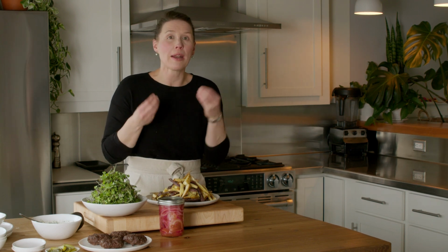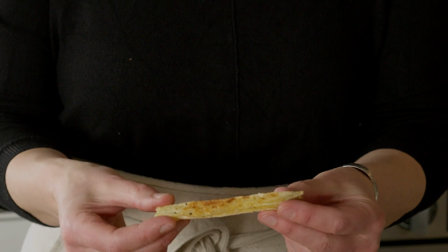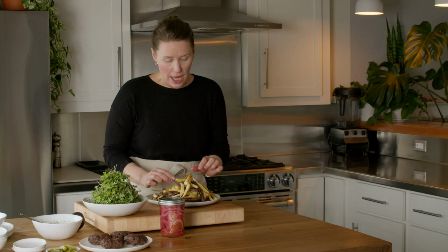So these took a little bit longer than I expected. So you do want to make sure that you're checking them as you're going. But now you can see that they are done. They're soft on the inside and crispy brown on the outside. And we are ready to build our amazing dinner.